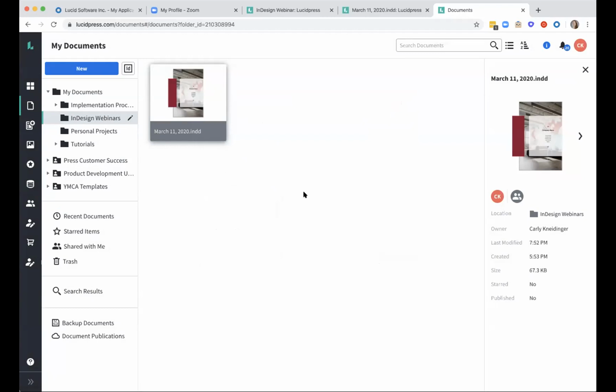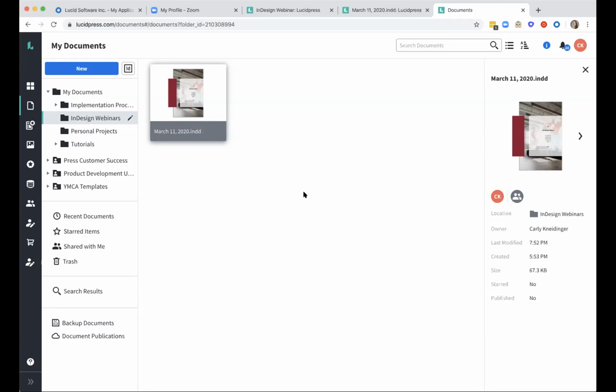At that point, it's going to be housed in your templates area here. But when you're sharing any document or template, you can share with an individual, with your entire team, or with a specific group. Now, breaking users up into those groups and teams is covered in the admin courses that you have most likely already taken, so you already know how to do that. As you're sharing it, you can select who has access to that, and of course you can always retract that access as well.